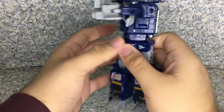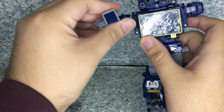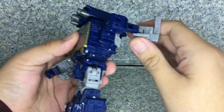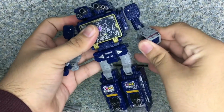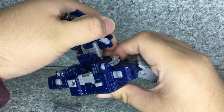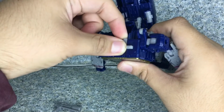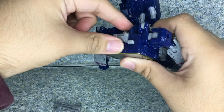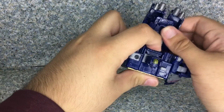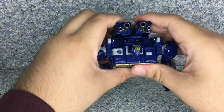So let's rotate the waist there. Take out the arms. And pull out the hands. Take this one down too. Pull out the other hands. And pull this thing here. Carefully. Pull the head here. There we go. Bingo. And now let's put down the area for the blaster there.